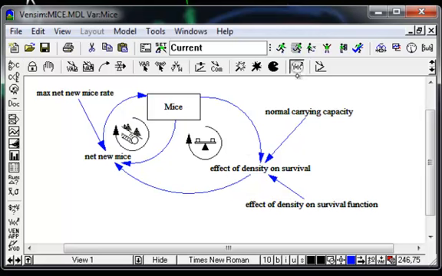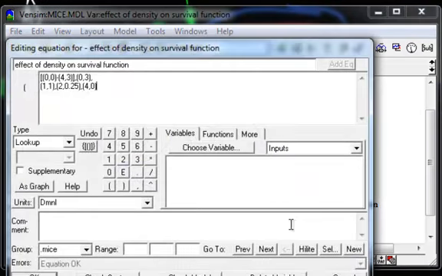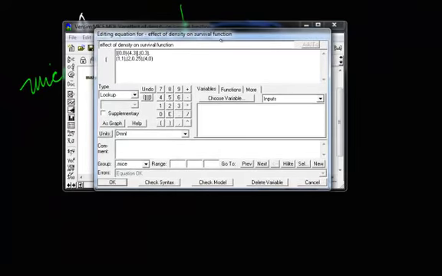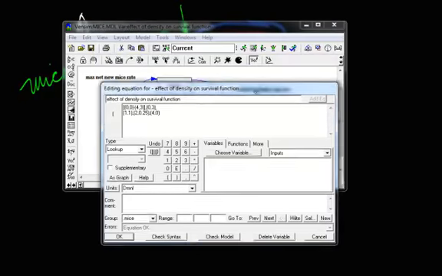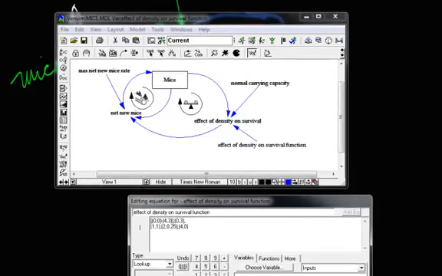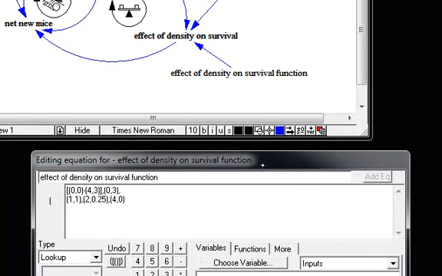How do I know this? Well, if I look at that variable, the effect of density on survival function, what I did was to click on the equation button, and then click on the effect of density.